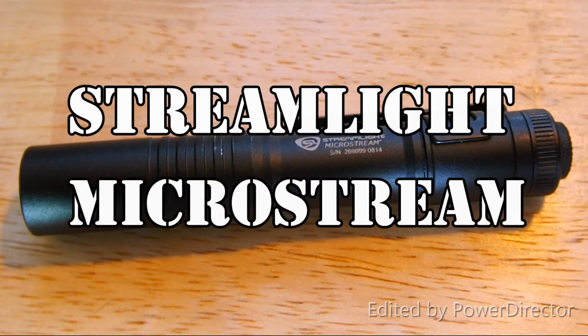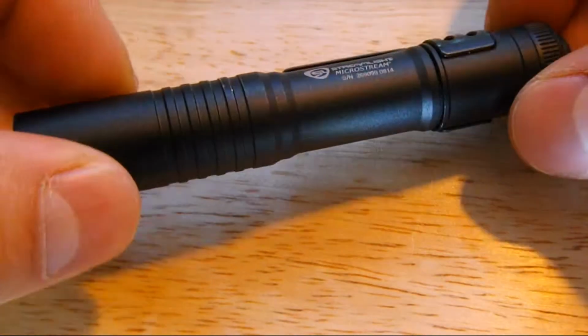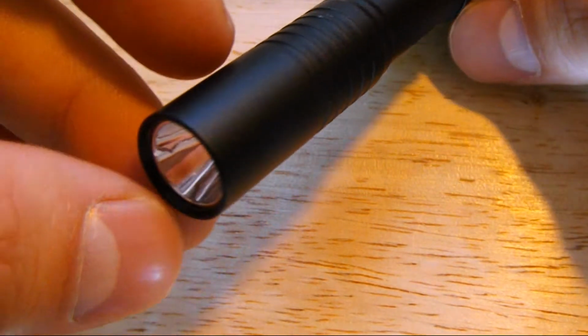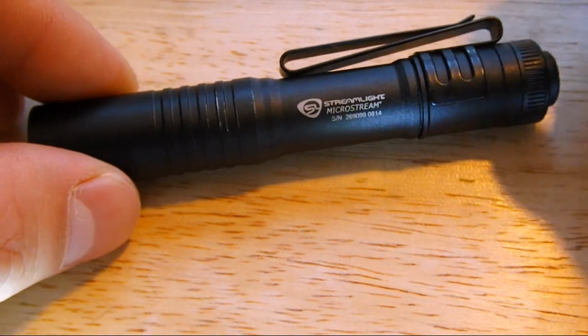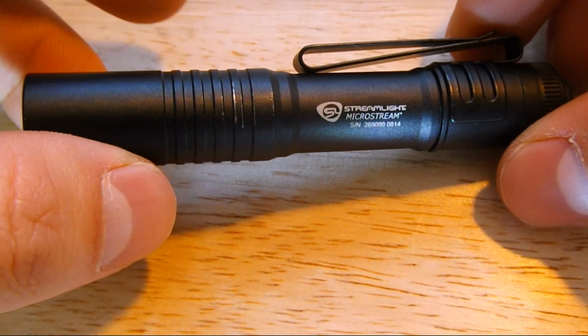Hey guys, this is the Streamlight Microstream. This is another great EDC flashlight option. The Microstream is 3.5 inches in length and 0.6 inches diameter. The casing is made of aircraft aluminum, so it's drop or shatter resistant.